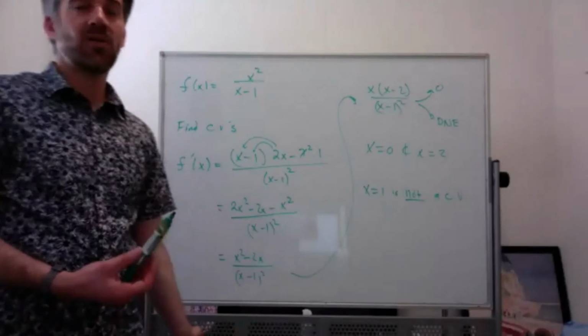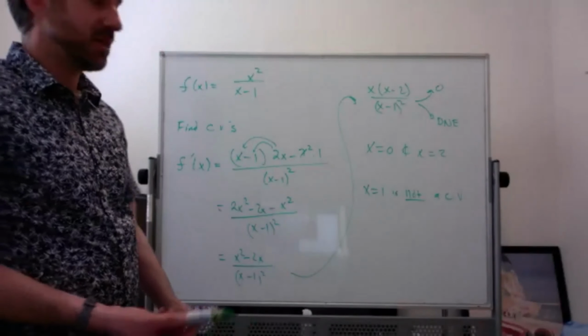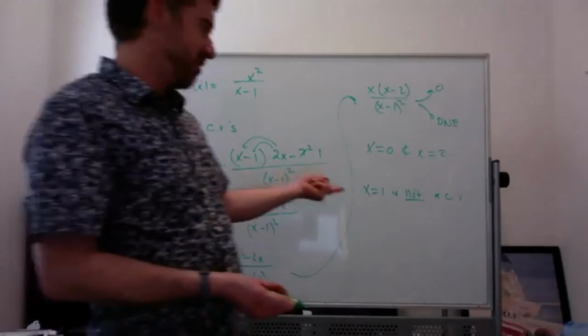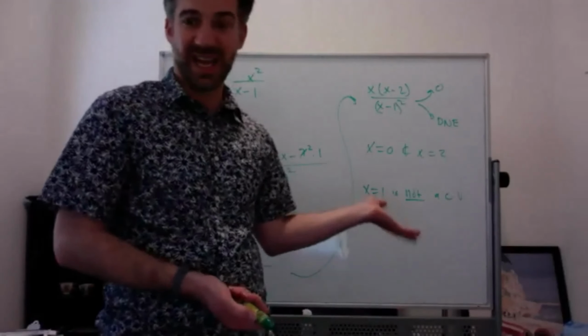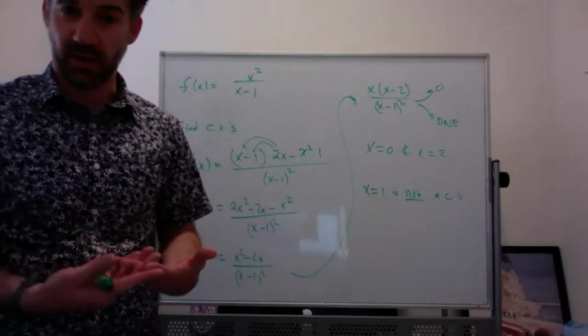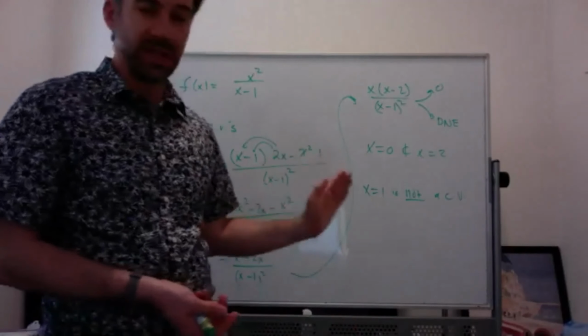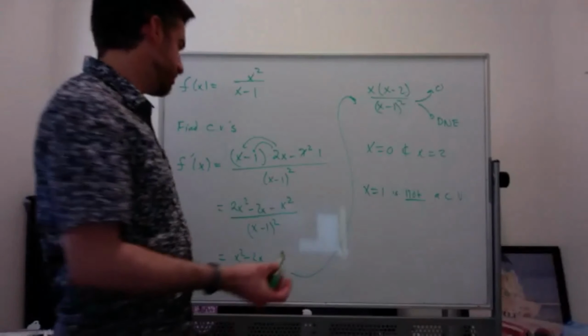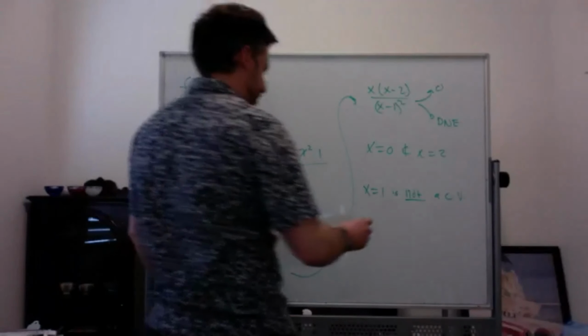Now, later on when we start graphing functions and using the derivative, it's still helpful to know that the derivative is undefined here because it might change signs. But as far as the technical definition of what a critical value is, x equal to 1 would not be considered a critical value. So then I could ask a question. Well, how about like this?